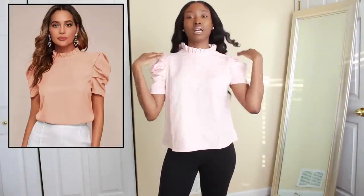So I really like this blouse. This is a nice feminine, dainty little classic blouse that you could wear. It's not doing too much and it's not doing too less. It has the nice ruffle detail, which I like.